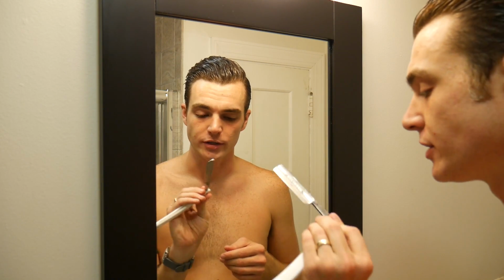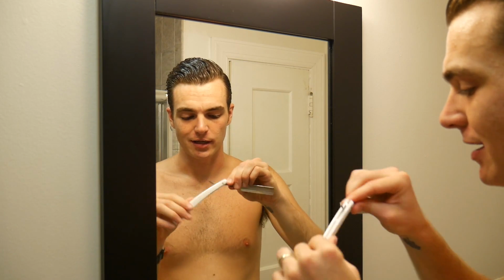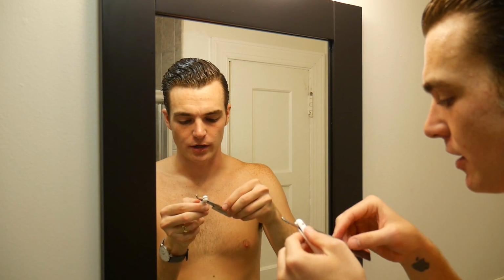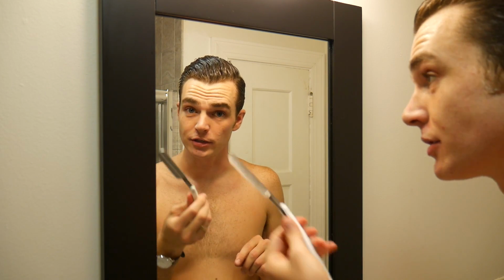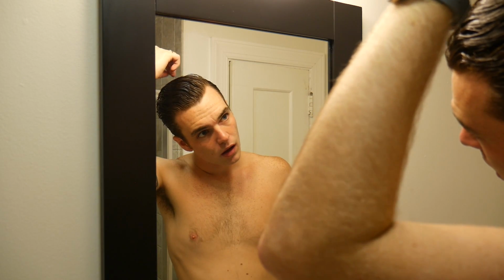Definitely the slowest part of my morning routine, but you don't get any better shave than this. Now, this is still my original first straight razor. This is a Dovo Solingen made in Germany blade with a plastic handle. I'm getting a little rust over here, as you might be able to see, but if there's a company out there that has a better razor than this and you want to talk, shoot me an email. Always got a few rogue hairs.